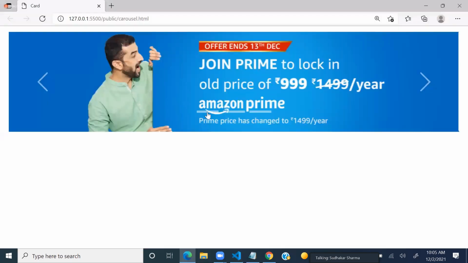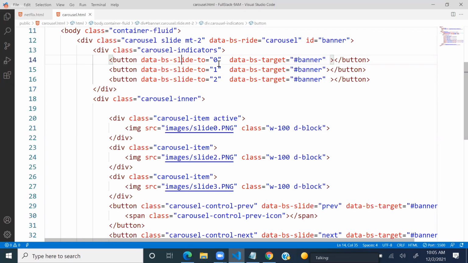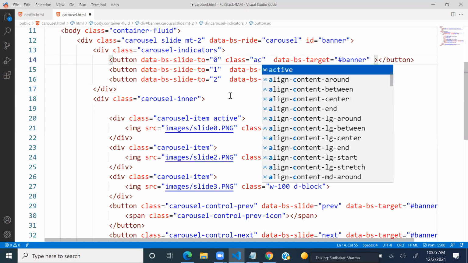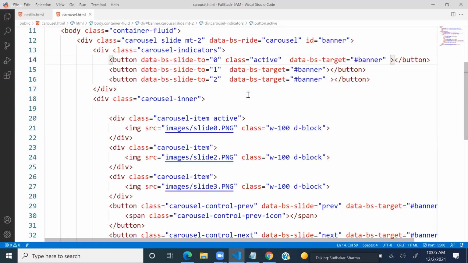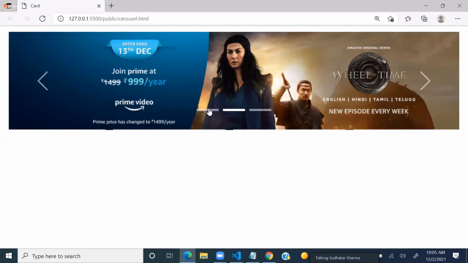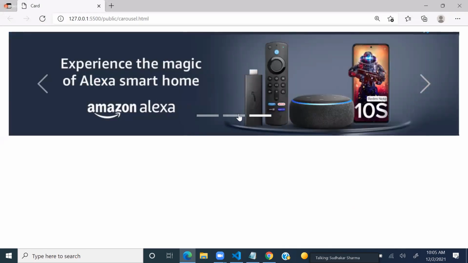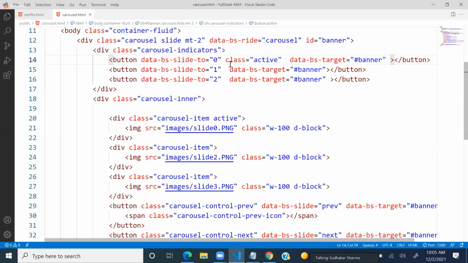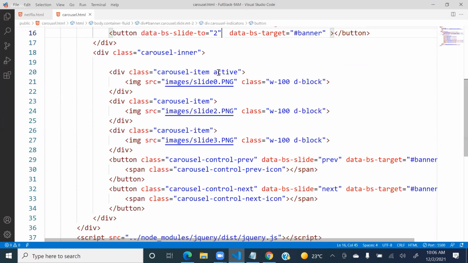Currently, nothing is active, right? So we will put a class, what is it? Active. That is active. That's fine. We missed this active, right? One carousel item by default, the indicator must be active.